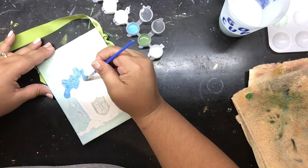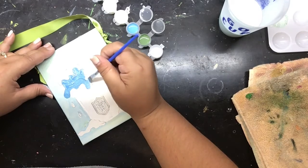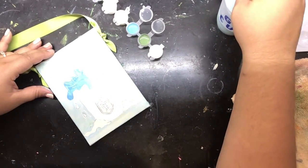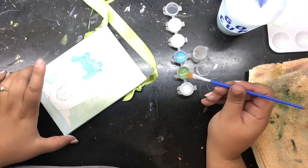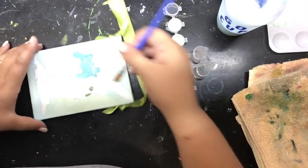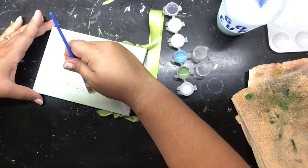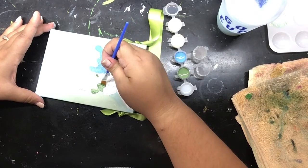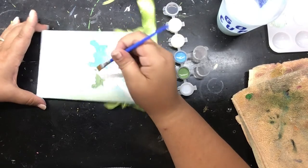And if you don't get the edges perfect at that top, don't worry about it, because we can clean them up with that condensed milk beige. So that's about where I want to come together with the green. I'll rinse out my brush. I'm gonna come back with some green. We're probably gonna need another little filling coat of the blue and the green, just so we get a nice solid coverage.